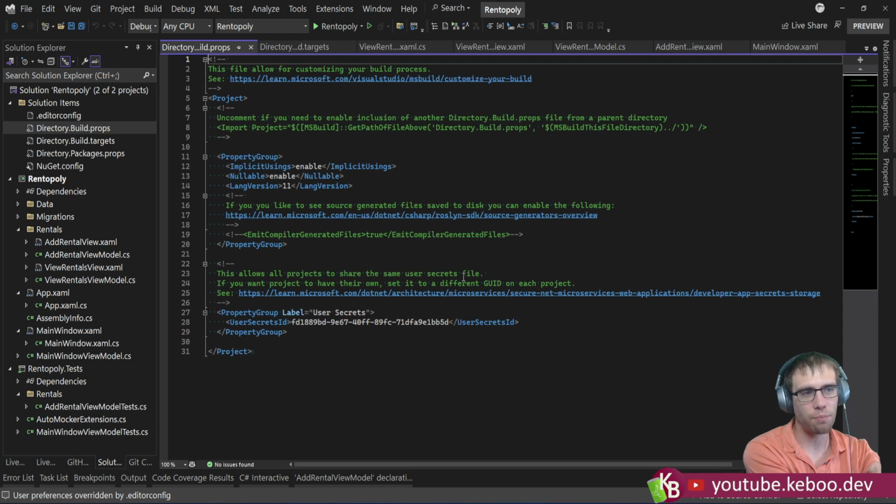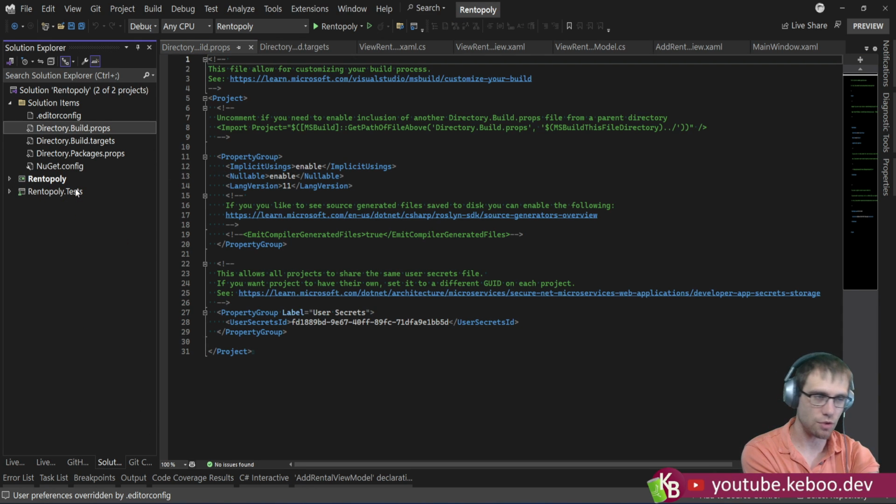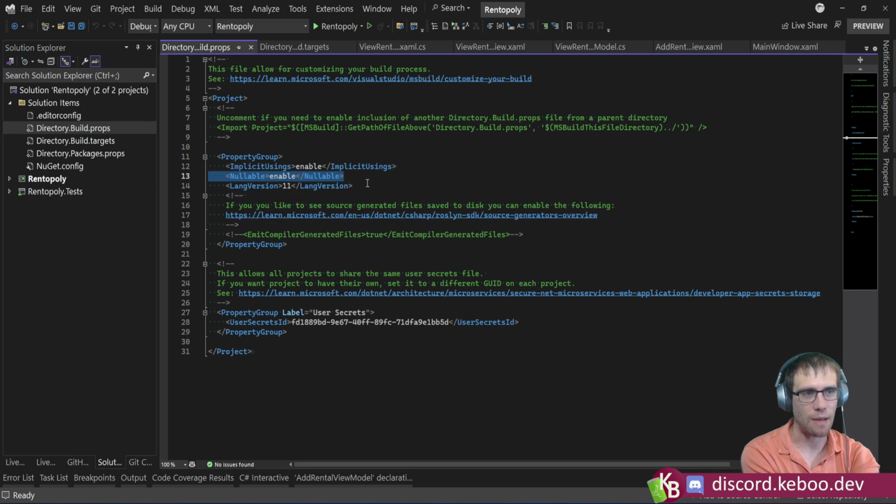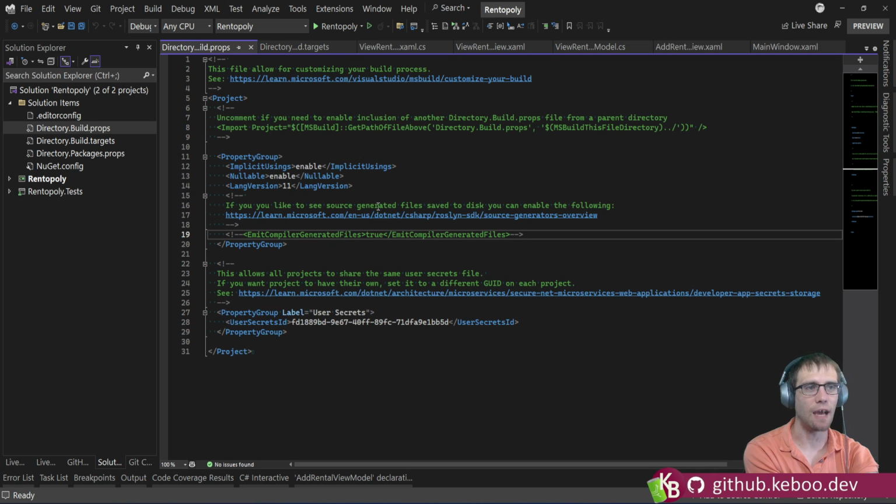The Directory.Build.props, this is something that automatically applies to every project in the solution for me. So I do things like turn on implicit usings, nullable reference types, set my lang version, and build this out here as well. Inside of my template, I leave a lot of commented stuff so that if you want to turn it on, you can. If not, it's off. It sets up things like user secrets for you.